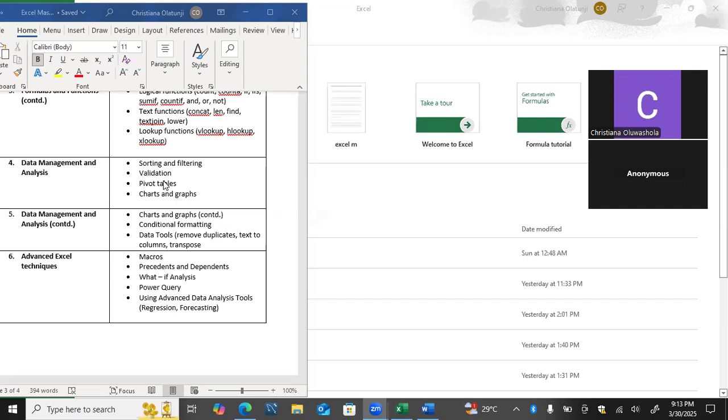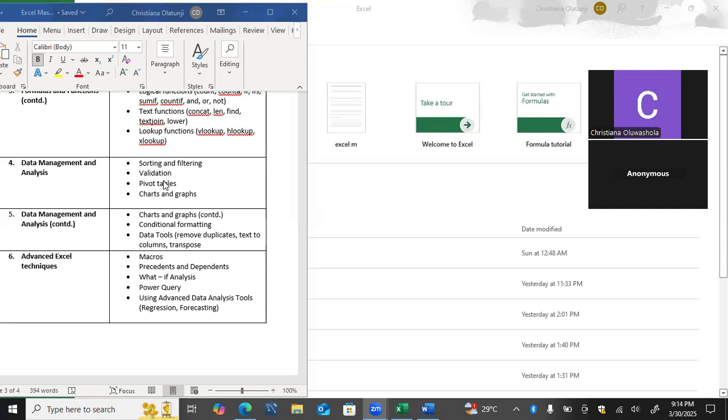So we did length, find and replace, text, and concatenation, to lower, upper. I can't remember if we did upper. We also did SUMIF, COUNT, AND, OR, NOT, VLOOKUP, and HLOOKUP. If time permits, we will still treat lookup functions, because not many people were on the call that day and there was no question on lookup functions, so we just did basic lookups. If time permits, we will do more complex ones before we finish the class.